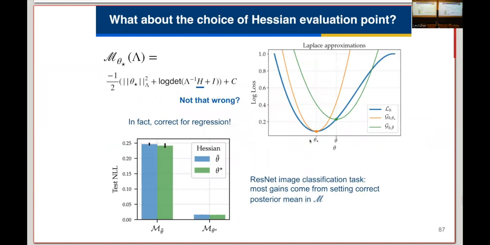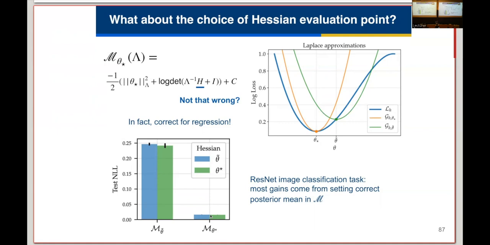So here you look at the test log likelihood in a particular prediction problem using David MacKay's original approach, where the marginal log likelihood is using the point estimates of the weights of the neural network. And you see that the test negative log likelihood is way higher. And when you do it using our approach that is based on using the MAP solution of the weights in the linear model, we get much better results. So we are obtaining much better uncertainty estimates in this case.